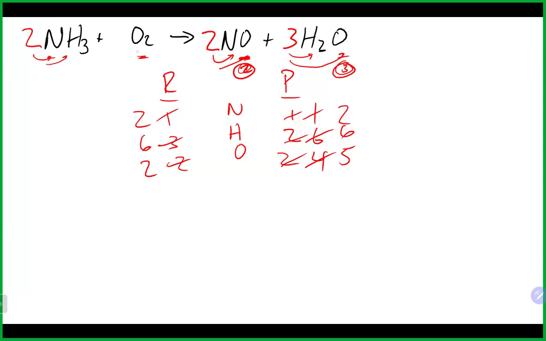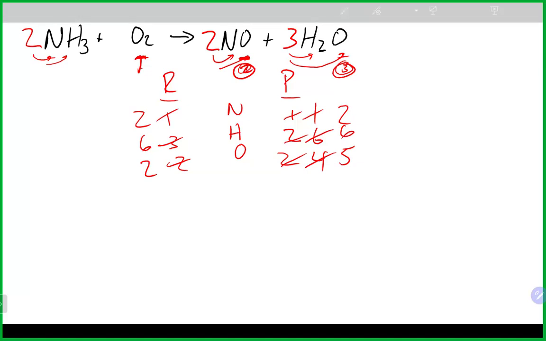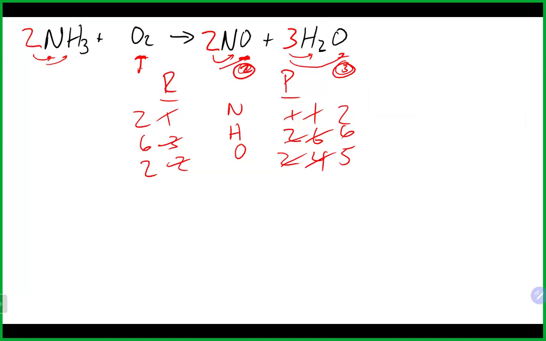And obviously we only have one place to go, which is here. And we do have 2 oxygens. So basically we need to make our 2 into a 5. We obviously do not want to go back and mess around with any of the coefficients at this point. And one way that you could do that is you could actually use a fraction and do something like 5 divided by 2. And if I do that, I will now have 2 nitrogens, 6 hydrogens, and when I take 5 over 2 times 2, the 2's cancel and give me 5 in this case. And it is actually balanced at this point.